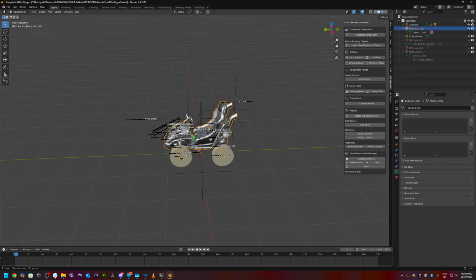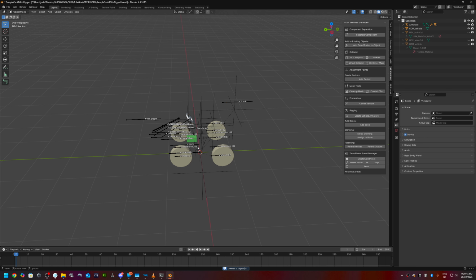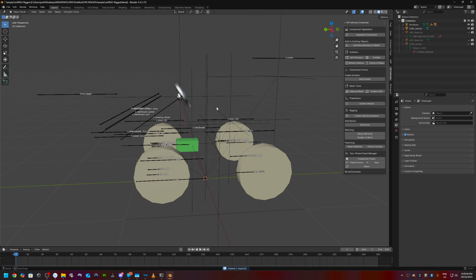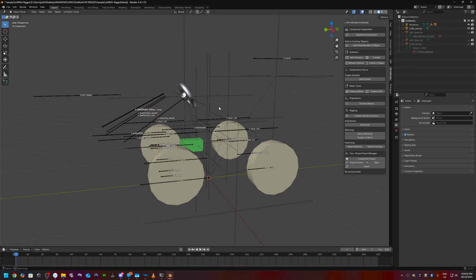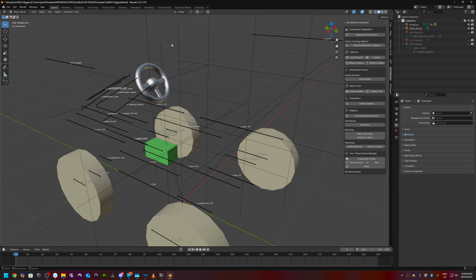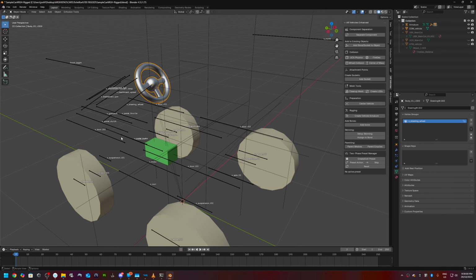So I'm not too fussed about doing that, but I'll delete this because we don't need it, and I'll keep my steering wheel for now because we'll just use the default one I've set. I don't really want to go into the animations too much right now, but eventually if people are interested I can show them how to do these animations.